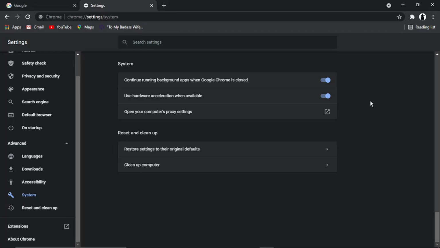So that's a few things you can try. Hopefully that should speed up your browser slightly. If you've tried those tips and tricks and you're still getting very bad lag and it's still very slow, the last thing I would say would be to just literally uninstall Google Chrome and reinstall it. So this is going to take everything back to scratch, and that should resolve any problems you have.